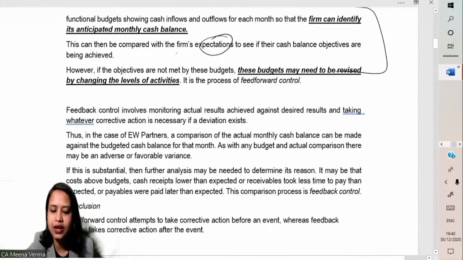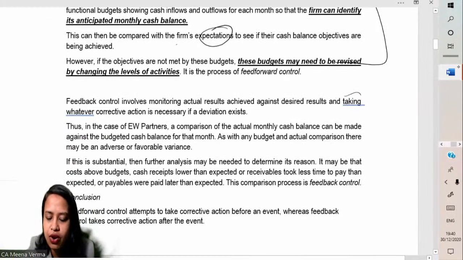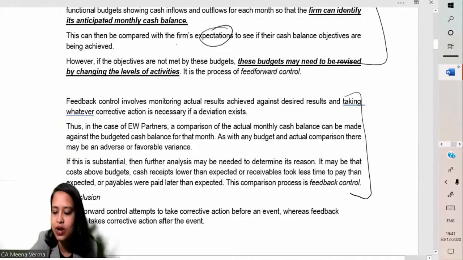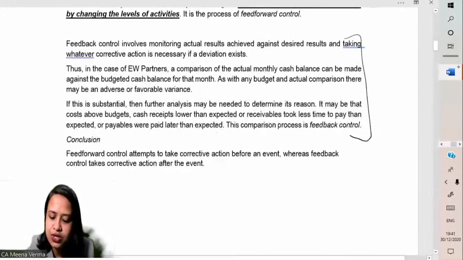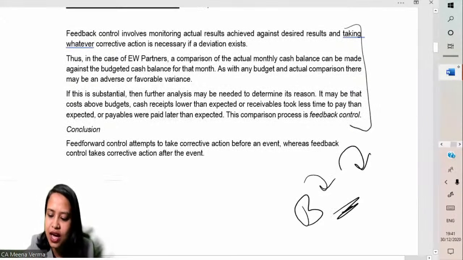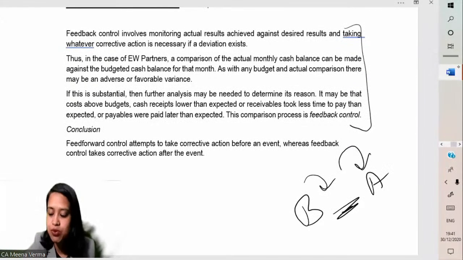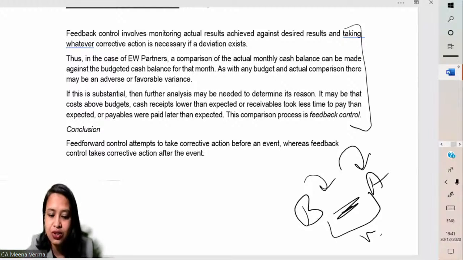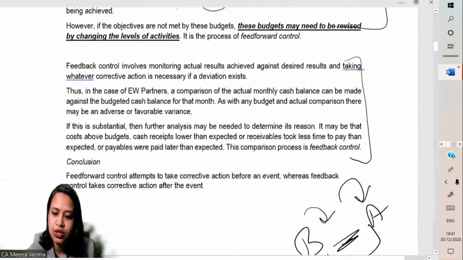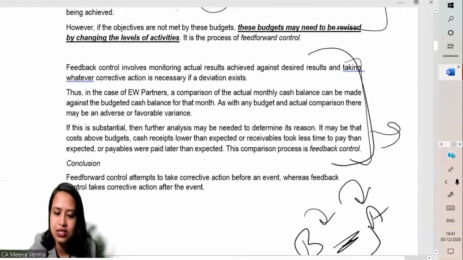And what will come under feedback control? See, it is very easy to write about feedback control. Why? Because you consider the budget, then you perform the activity of the organization, then the actual performance will arise, and you will consider the variances. Means the problem is actually arising here, and you are trying to find out the way to improve them. So you can write about it at this place.